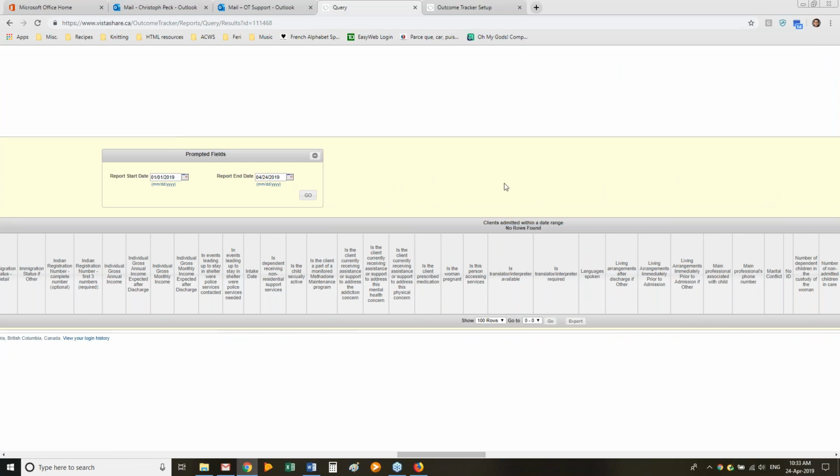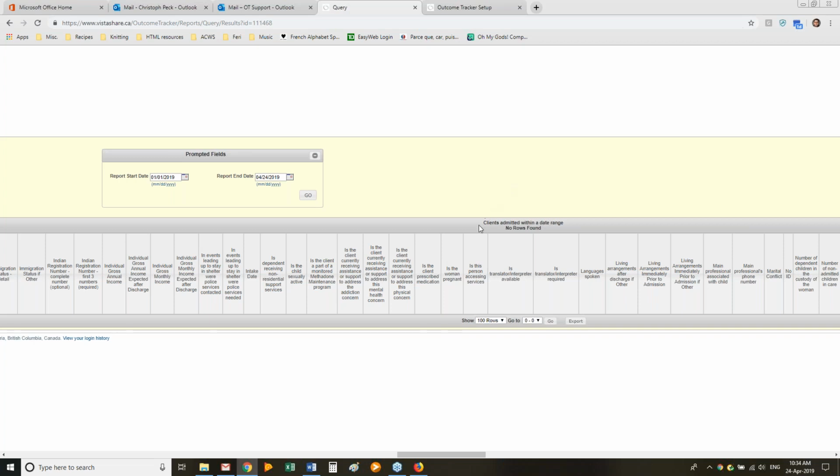So that might be all I need to know, in which case I'm done. I don't really need to make a report, and this is something that I think is helpful for you to know: if you just want to know the number of people in a particular thing, and just one bit of information that you need, often a query will do the trick. You don't need to make a report after that.